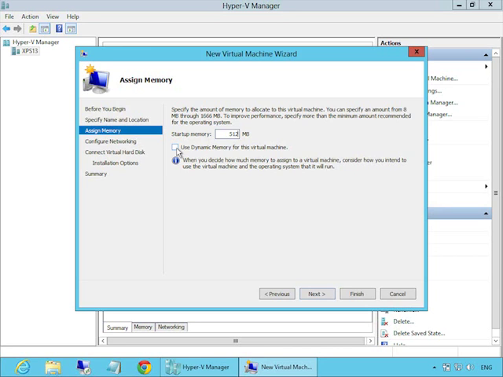So it starts out requiring a bunch of memory, and then the amount of memory it needs goes down, and then maybe you launch some big app, say SQL Server or a development environment, Photoshop, and it takes a bunch more memory. Now, if you have the dynamic memory checkbox here cleared, you need to specify as much memory as the computer will need throughout its entire life cycle.